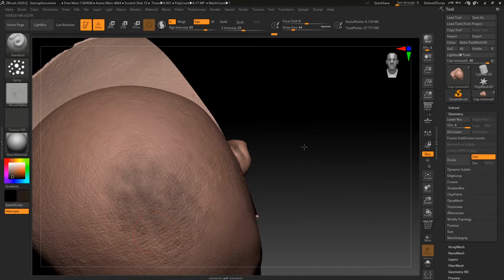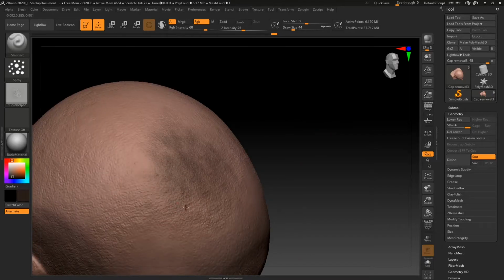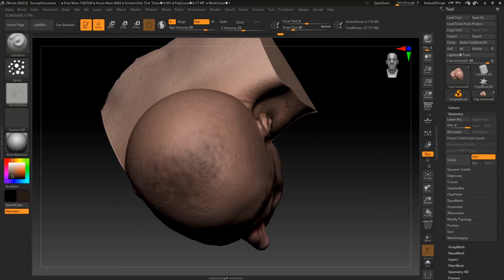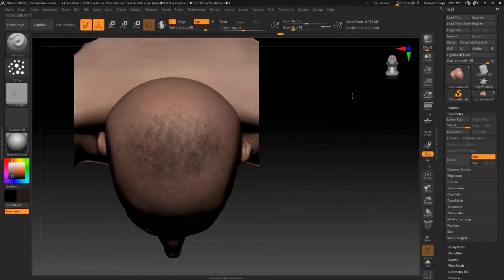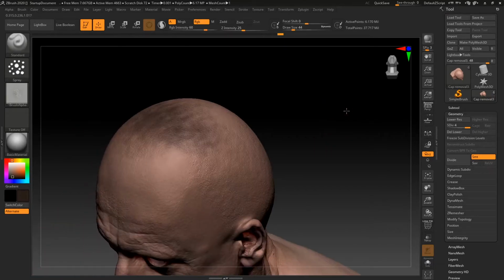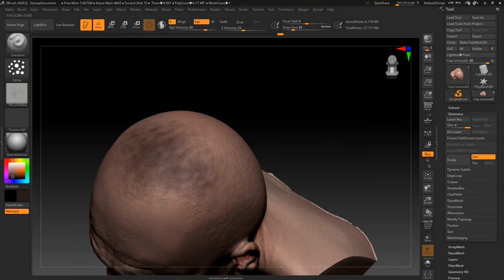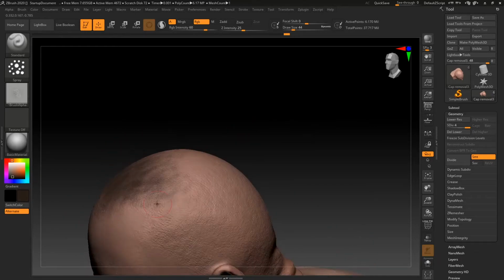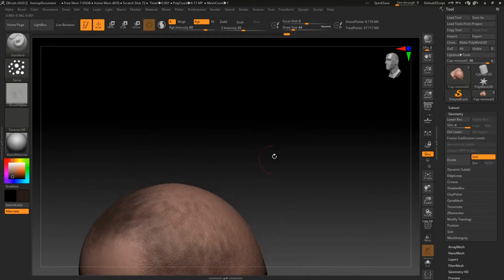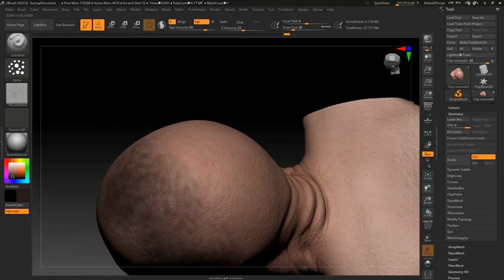So just going to slightly go around with this, so we can get that hair feel to it. Just put a rough layer on for now.